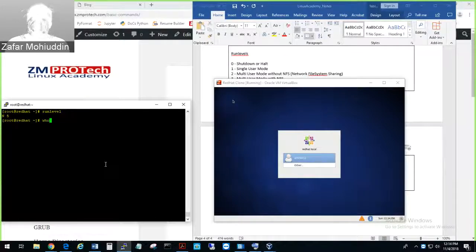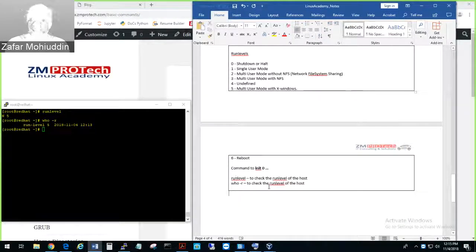You could also type who -r. It will give you the run level with the date information. So either or you could use this. Does it make sense? These are the commands you use, and then you use init 0, 1, 2, 3 to change the run level.